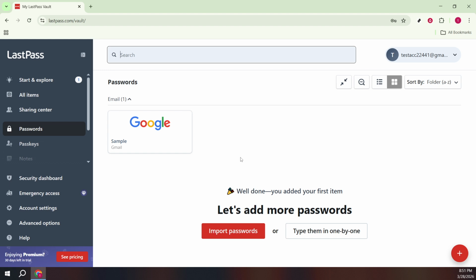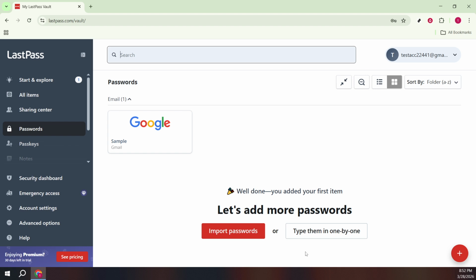If you're moving from another manager or a browser, you can import passwords to save time. Choose the import option in your vault, then select your previous source or a CSV file. Follow the on-screen prompts and make sure your CSV columns match what LastPass expects so entries land in the right places. Because exports contain sensitive data, keep the file in a secure location and delete it once the import succeeds. After importing, scan your list for duplicates and clean them up.